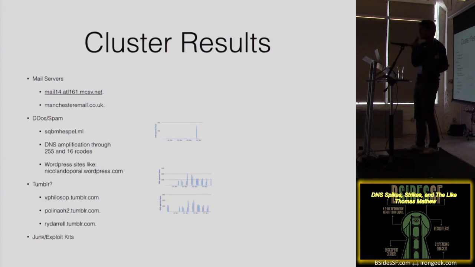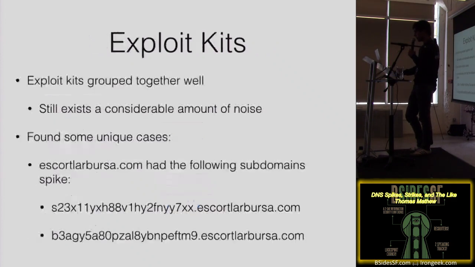And finally, then there's the most interesting part, the exploit kits. So we were able to successfully find quite a few interesting exploit kits within all the junk in one of the largest clusters. Exploit kits were grouped quite well together. And one of the most interesting cases that we found were actually a lot of compromised domains.